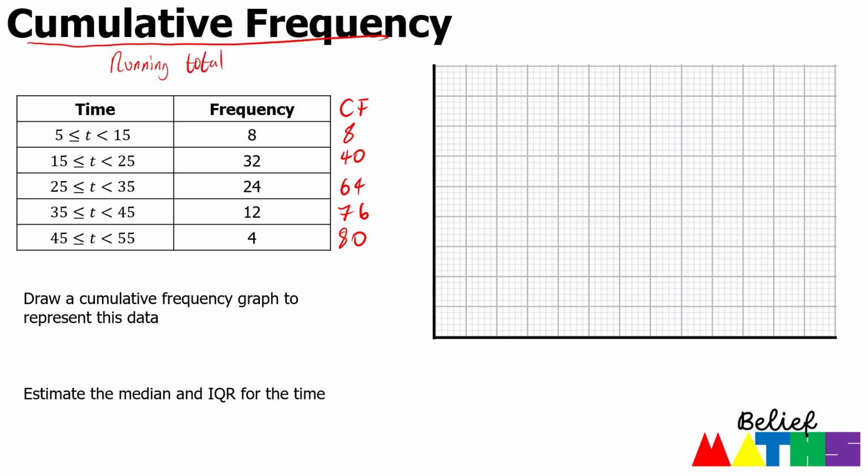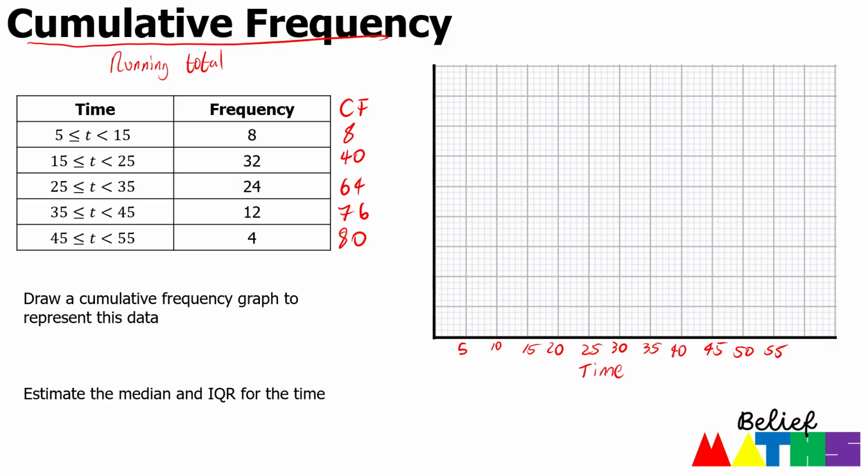We then need to draw a cumulative frequency graph for that. So we're going to put time always on our horizontal axis. And we can see that goes up to 55. So if we just check 5, 10, 15, 20, 25, 30, 35, 40, 45, 50, 55, that works. So we can just say 5, 10, 15, 20, and we can keep going. And what we need to be careful with is, like I did, just check to make sure it works before you start writing this, because what you don't want to do is get halfway through and then realize you've not given yourself enough space. Your vertical axis then goes up to 80.